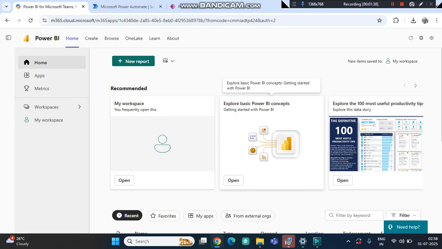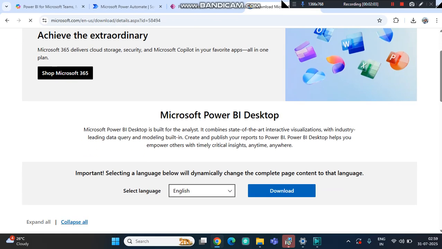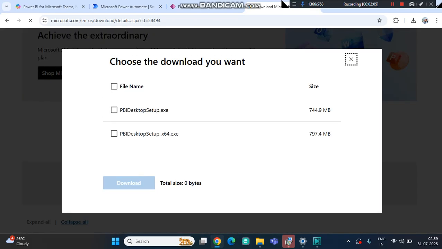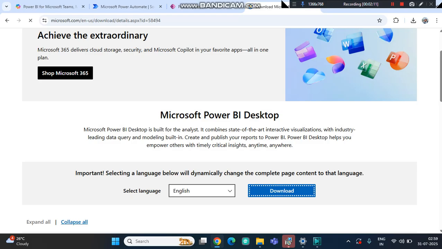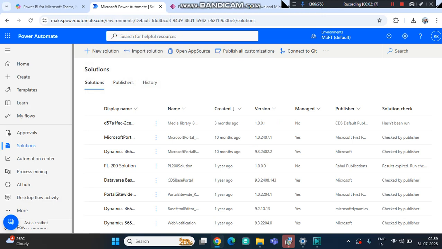And you also get the Power BI desktop application. I will show you later on how to open and use the Power BI desktop application. Anyway, you can download the Power BI app. When you click on download, it will give you two options. You can download any one of the options, and once you install it, the Power BI desktop application will be installed on your machine. Later in the videos, I will show you how it looks.